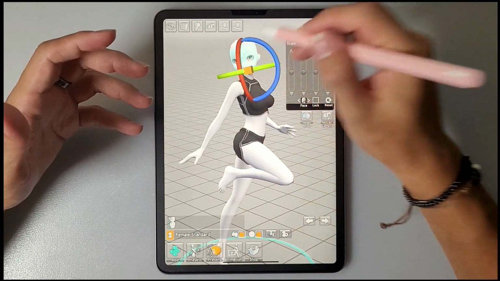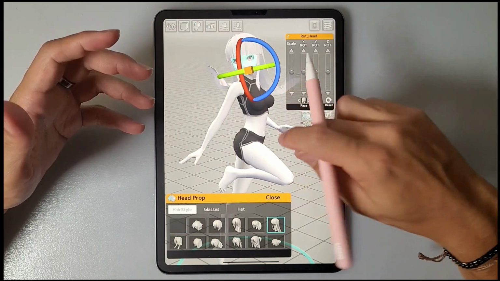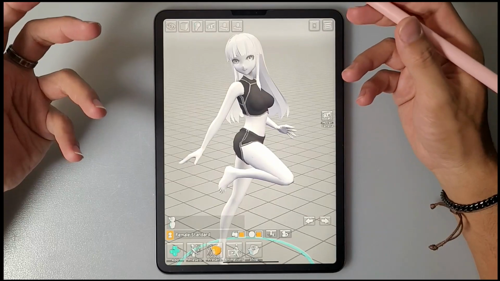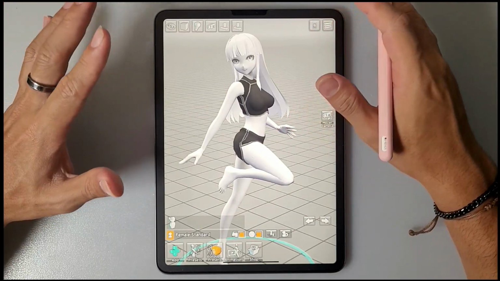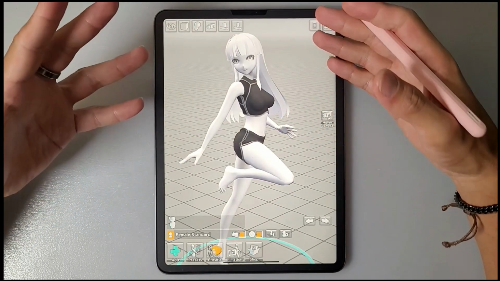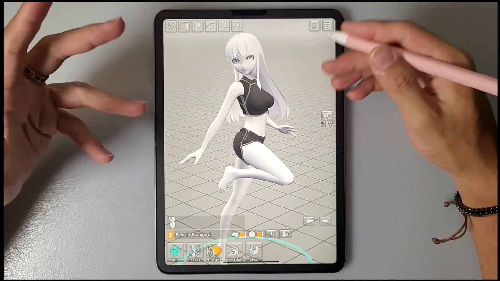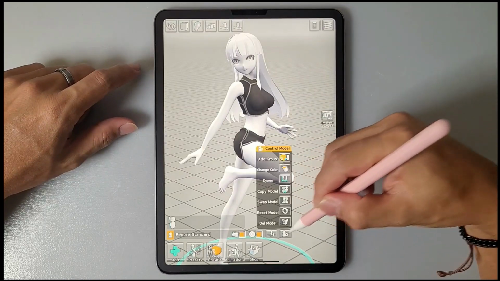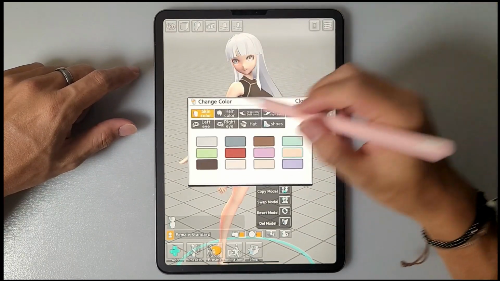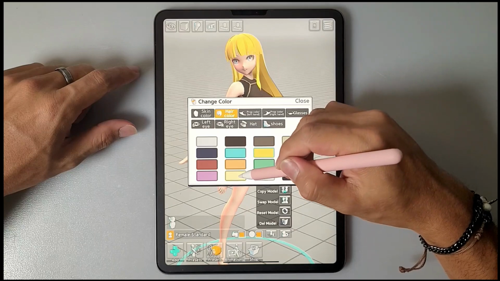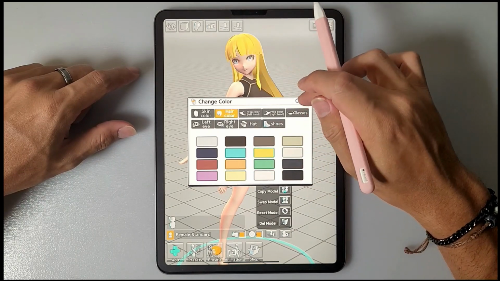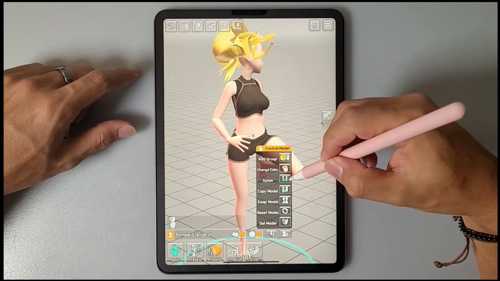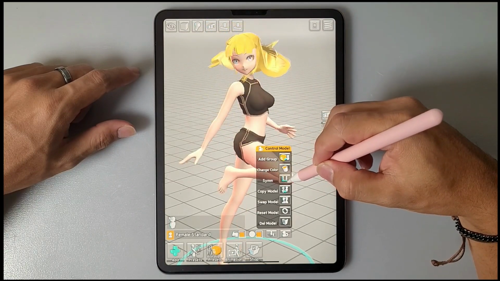And also, if you click on the head, there's an option to add hair to help you draw the hair. I mean, if you are a beginner, you can use this one as well. Don't worry about people calling it cheating. I don't think so, because these tools are made for artists who want to learn. And also there's an option button here to change the color of the skin. You can change the color of the hair as well. And then there's a symmetrical tool here to mirror your character.